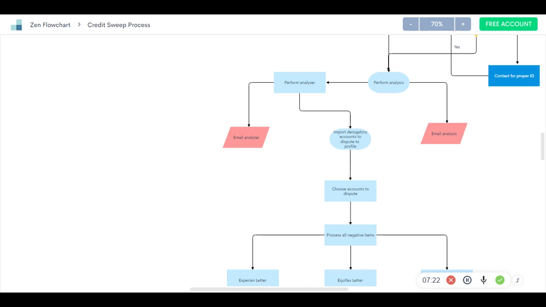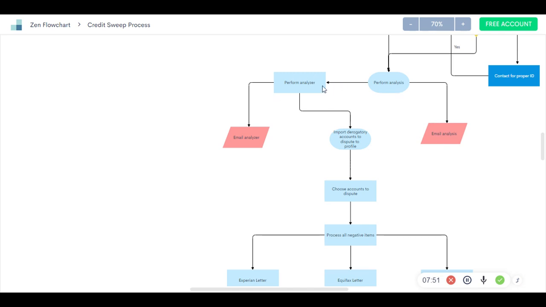Now, as far as what I do, I dispute every single account every single time, all three bureaus every single time, using custom factual disputes. So my analysis is really determining what the negative items are and whether they're going to be deleted or corrected, okay? Now, automatically, after I upload the information into the computer, it's automatically going to send them a copy of their 15 to 20 page analysis, okay? So this is not a manual step for me.